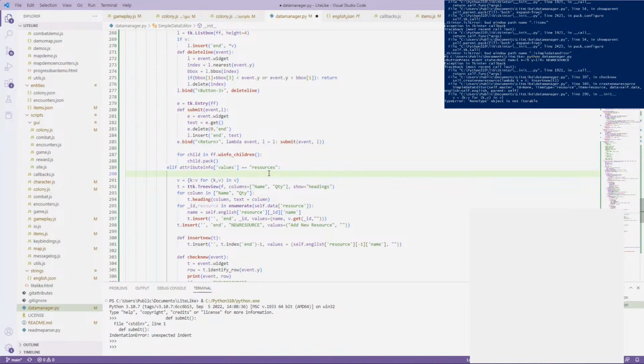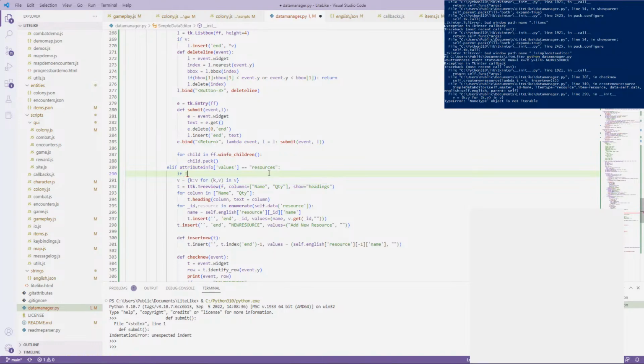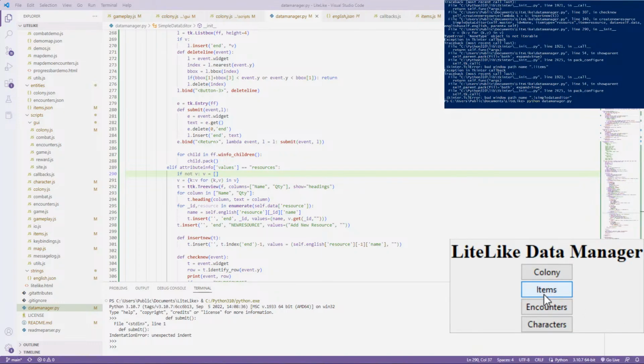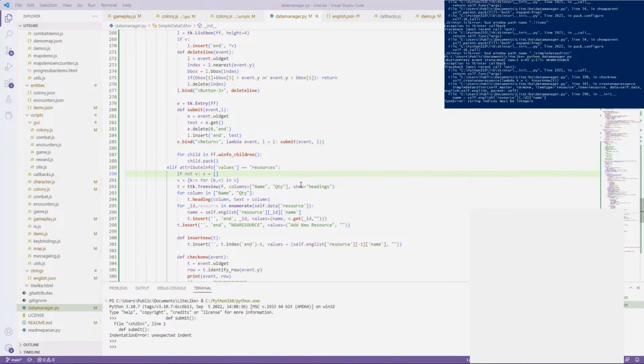So there we go. That's how you do it in Python. That should work. What line is this? 296. 296. This one.